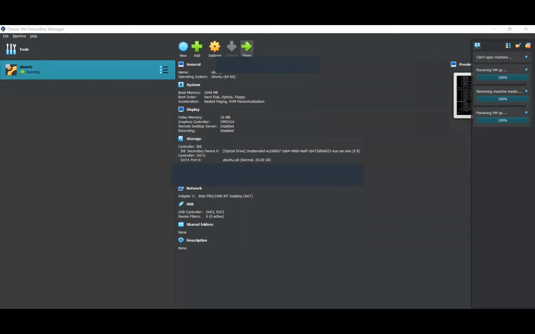So already it's running or what happened? Let me close this one. Close all these windows. Can't open machine, right? There is a cross, right?